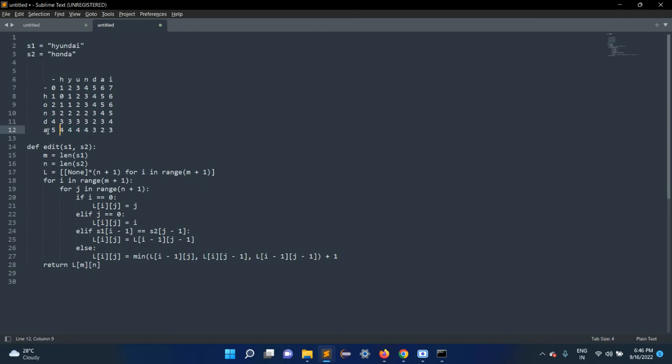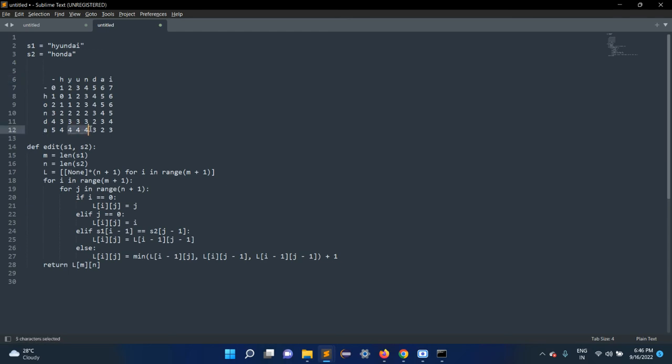But as per our logic, this last character A is not matching H. That time what we will do, we'll check the left element, top element and diagonal element. We'll take the minimum of these three, that is 3, 4, 5. The minimum is 3 and we'll do 3 plus 1 if the element is not matching. Similarly, A is not matching this Y, that means HY. So we take the minimum of these three, which will be 3 plus 1.